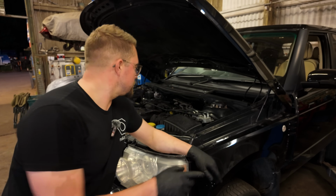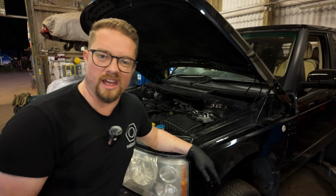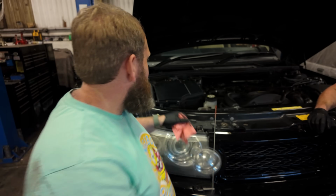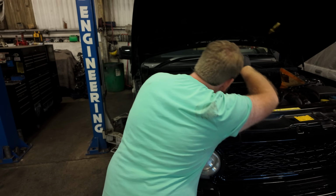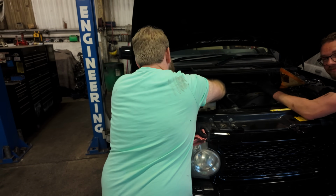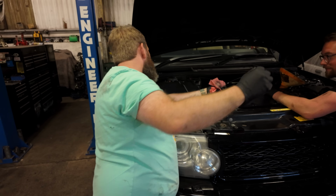So started it up. That should get some of the oil round primed up into the filter, and then we'll dip it again now. Just check, see if the level's dropped. If it has, we can put a little bit more in. We're like an hour and 15, and the oil change is nearly done. There was a lot of cleanup, a lot of cleanup on the floor. That's it, spot on.